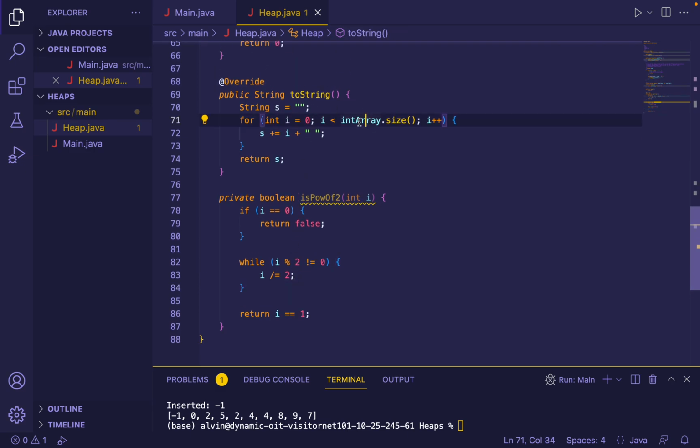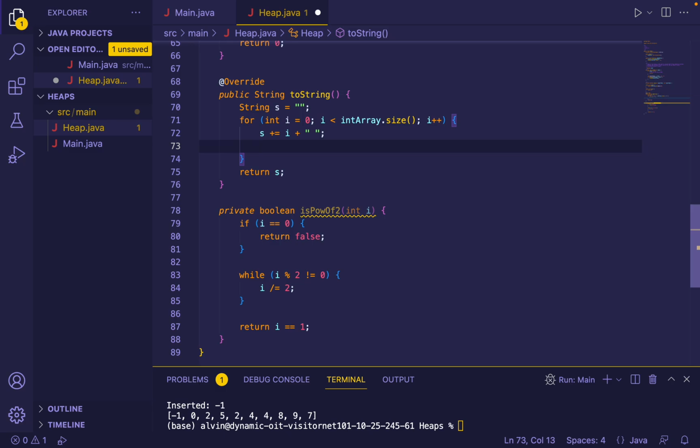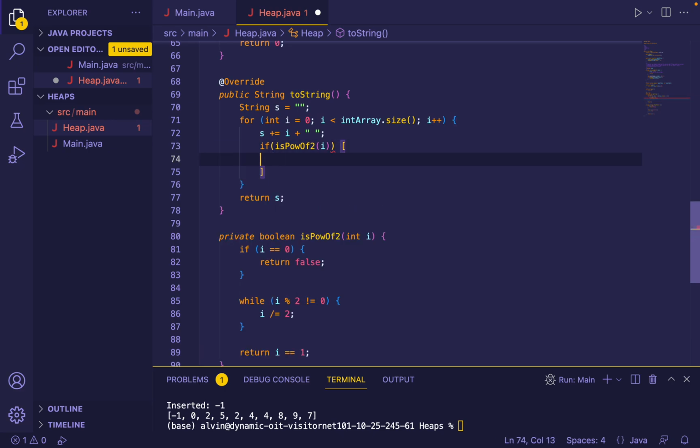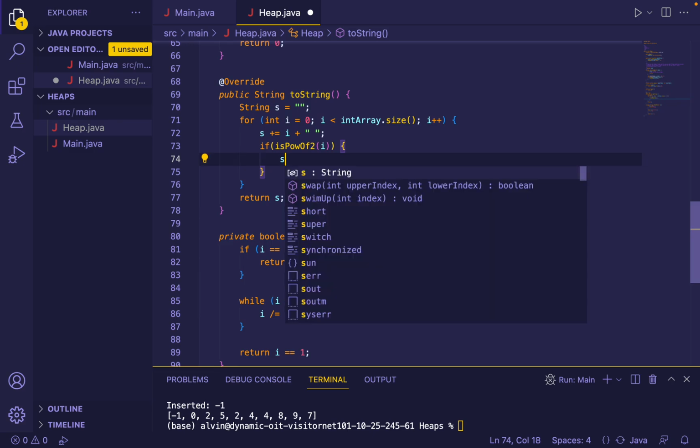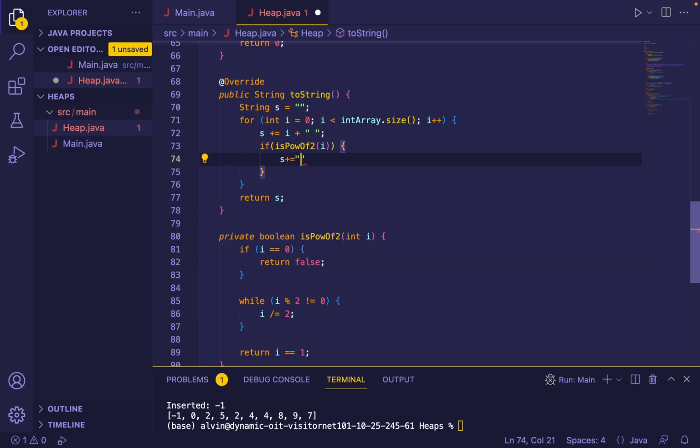Wonder if that's all it takes. All right. If isPowerOf2 i, and then we can just add a new line.